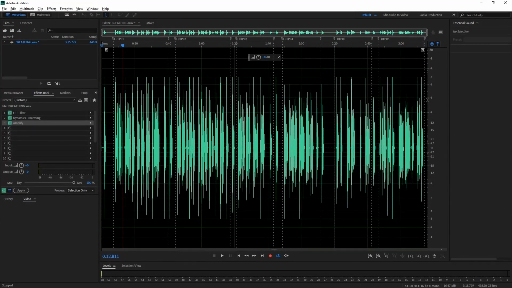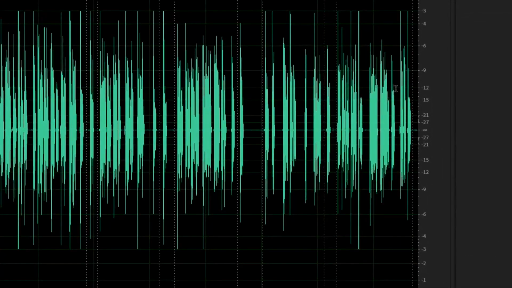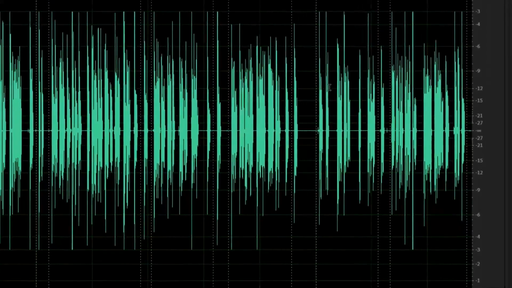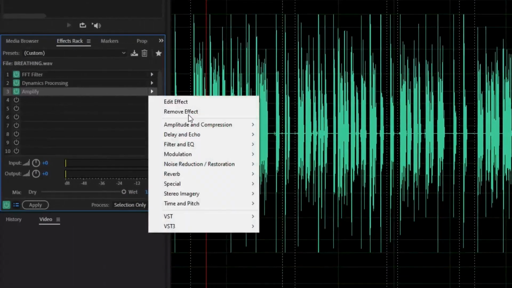The optimal level of your audio will have the peaks at around -3 and the majority of the voice around -6. Oftentimes when you receive audio from voice talent and voiceover artists, you'll find the peaks are more around -9 or -12. This is so that you can bring it up to where you need to later on.